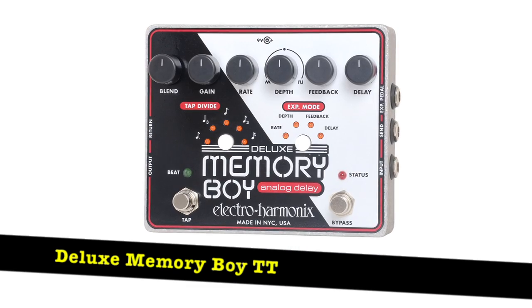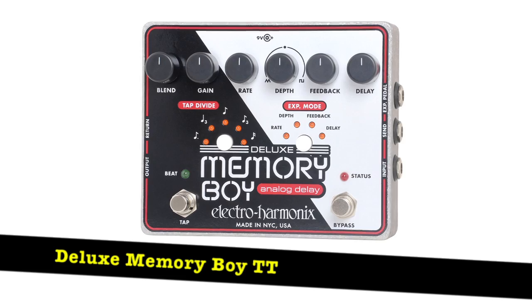The Deluxe Memory Boy with tap tempo, so this now adds tap tempo to the Memory Boy. It has the 5-note subdivisions, it has modulation control, and you can use an expression pedal to control all of that stuff on the fly.